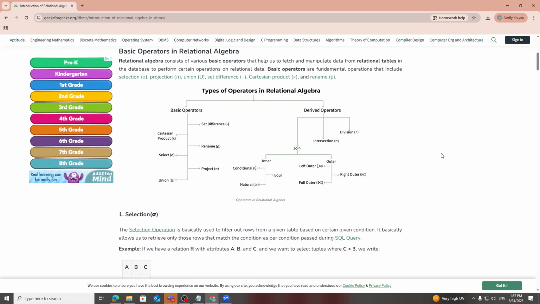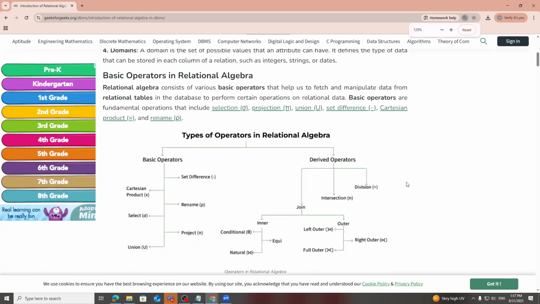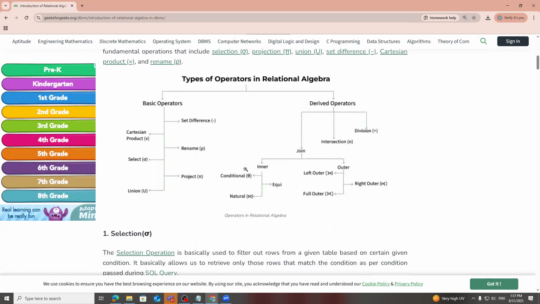When it comes to basic operators, mainly project, set difference, rename, union, select and the Cartesian product. මෙතනිනුත් I guess you already know about the union and the set difference and select also.